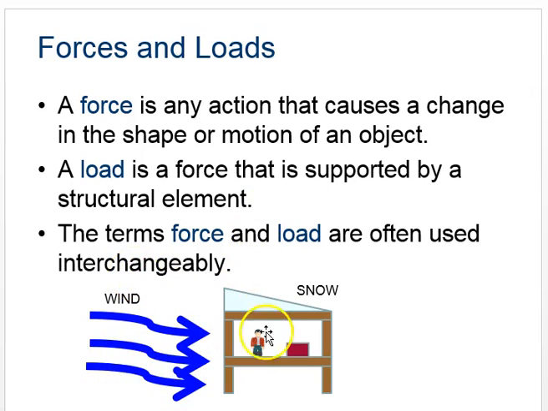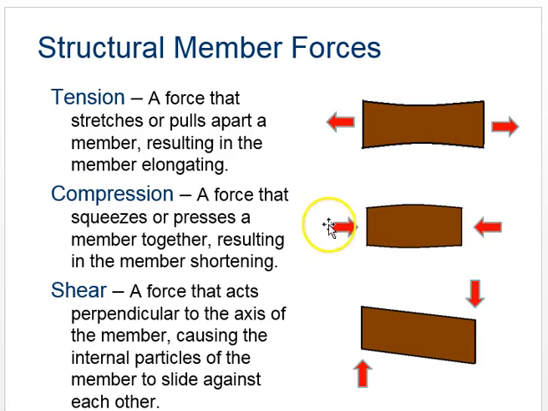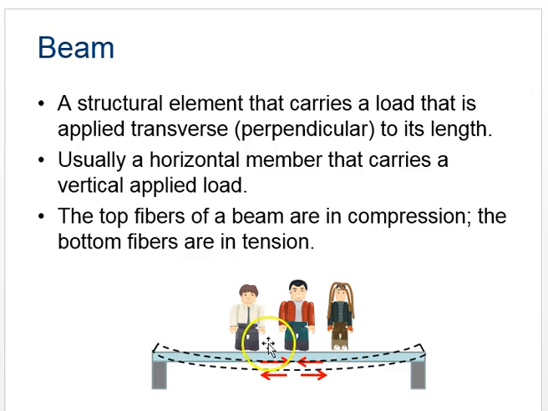So we've already talked about forces and loads. We could have vertical loads going straight down like snow, horizontal like wind. We also have our dead loads and our live loads inside: people, furniture, etc. Tension is anything that's pulling out, compression is anything that's pushing in, and shear is going in two different directions. Think about a piece of paper or fabric being cut by scissors.